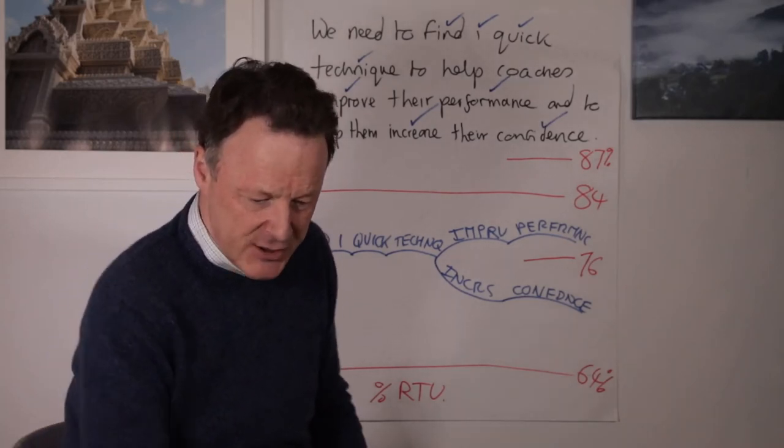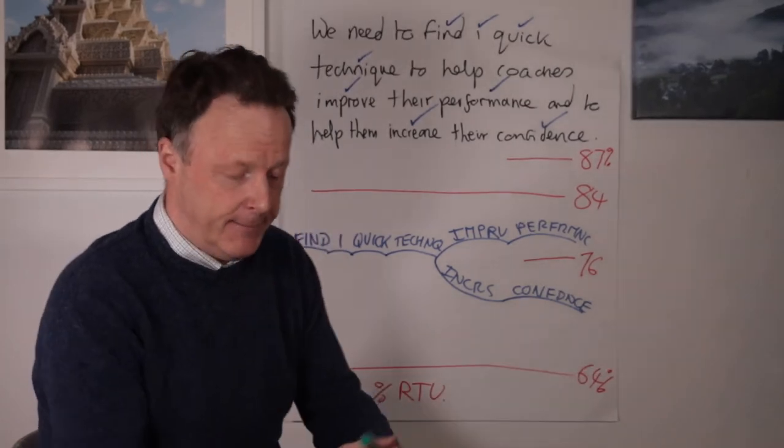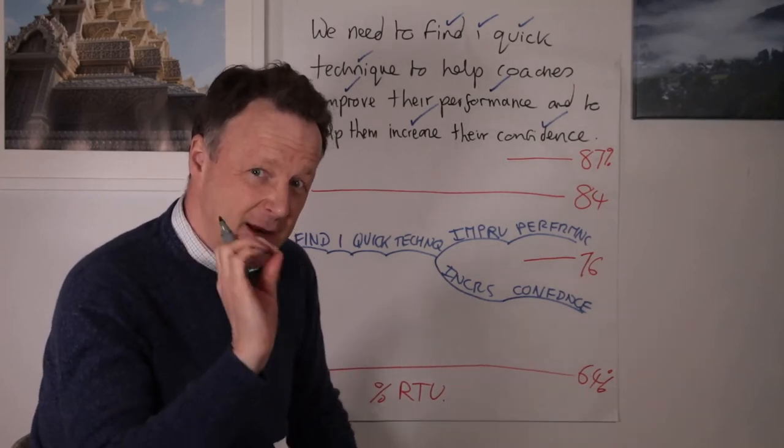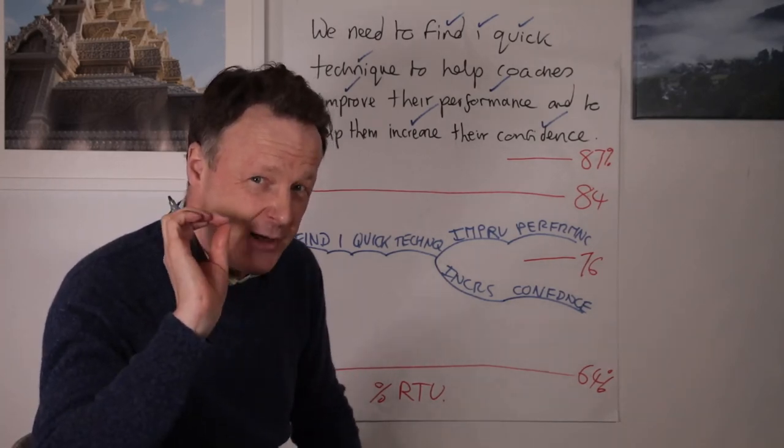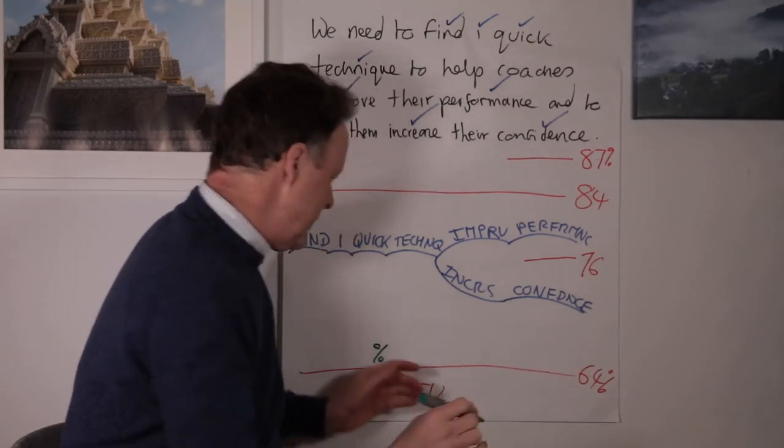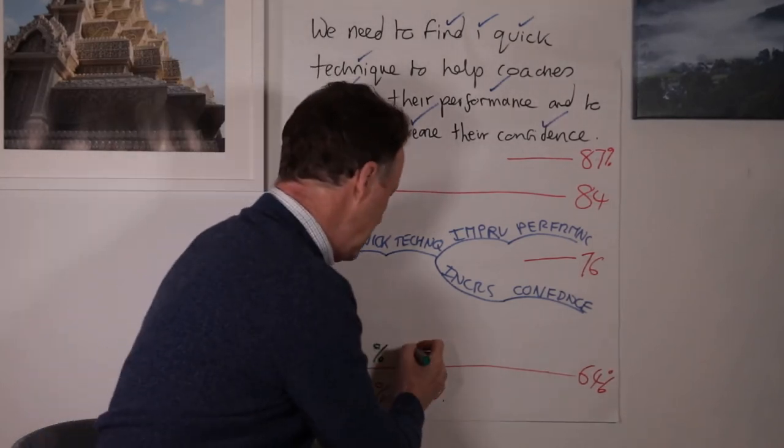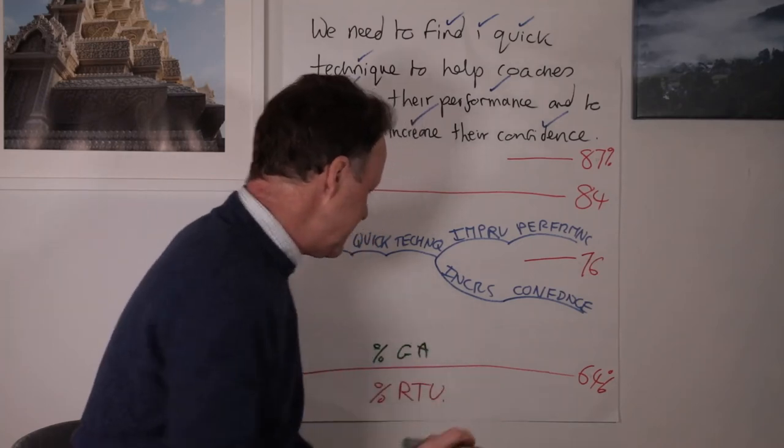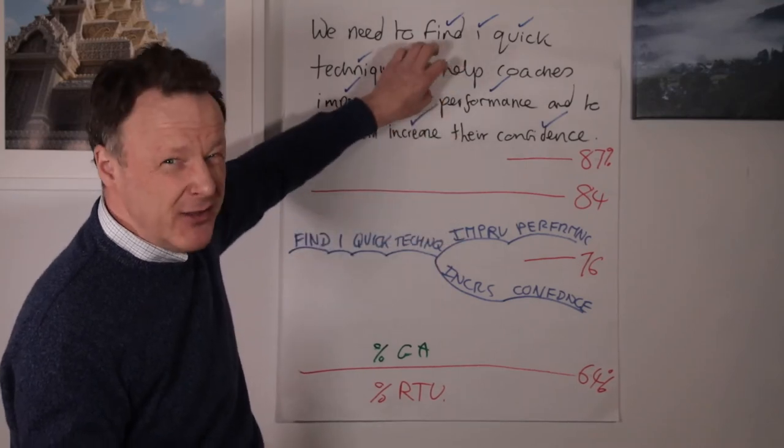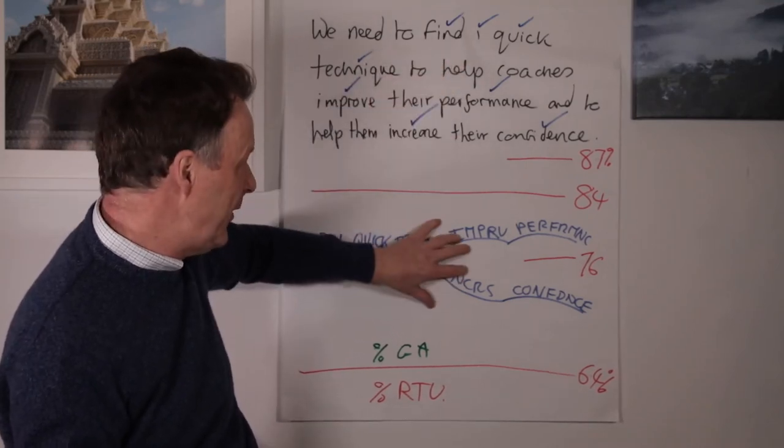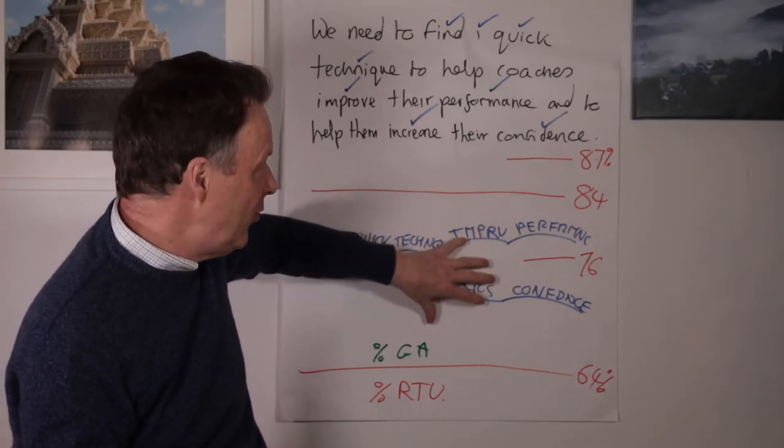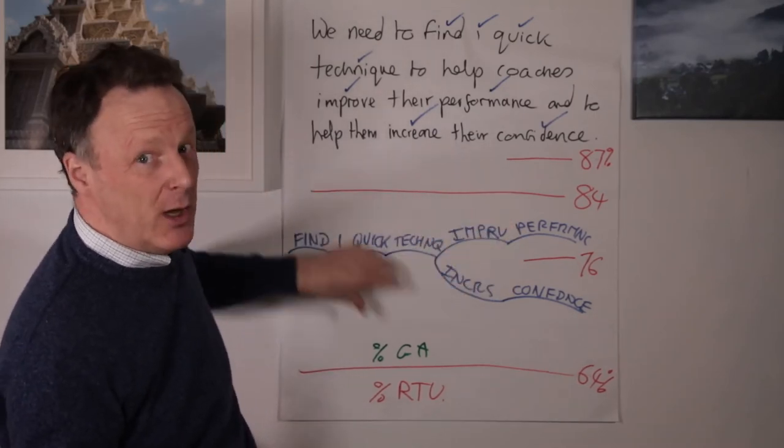The next magical thing - I was looking for a green pen there, got it - is, and again, this is transformational in of itself, but combined with a change in mindset, it's a game changer. And it's that second magical percentage, which is percentage GA. And GA stands for glance access. Because I'm able to look at that at a glance, whereas I can't look at this at a glance and see what's there. But I can see what's there in the moment, and I can also do that with up to an hour's worth of knowledge.